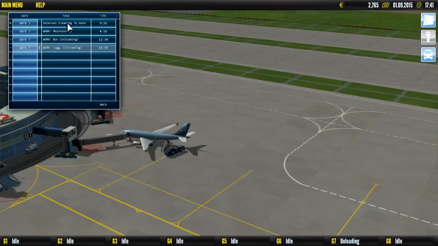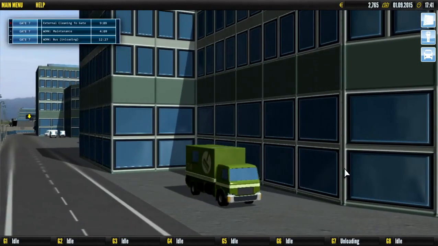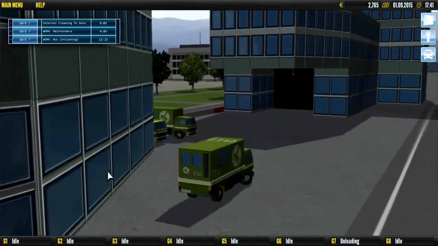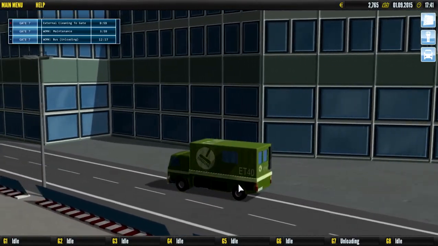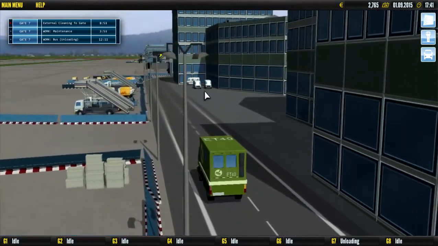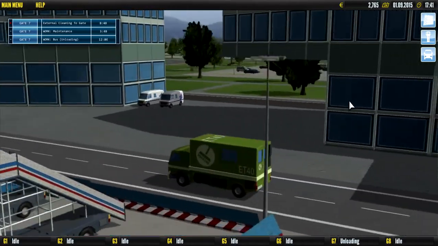Okay. External cleaning to gate. Drive. Okay, we need to pull a U-turn. Are these more maintenance vehicles? I can't really tell.